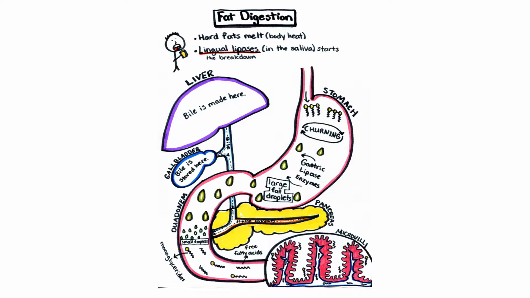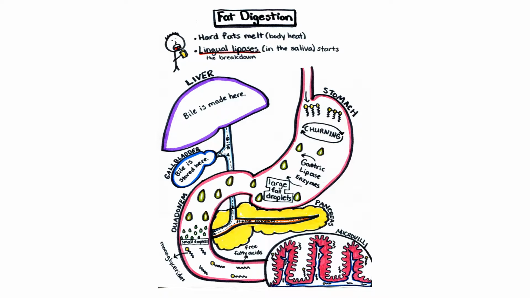But primarily when we move into the stomach, that's where we see the beginning of the bulk of fat digestion. So we do have some gastric lipases, again, enzymes that will work on fats in the stomach. And again, we have mechanical digestion in the stomach with the churning. Those smooth grooved muscles in the stomach will turn things over and help to break down the fat molecules and move the intermediate products of digestion down into the small intestine.